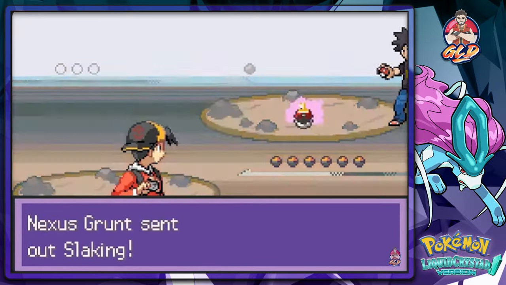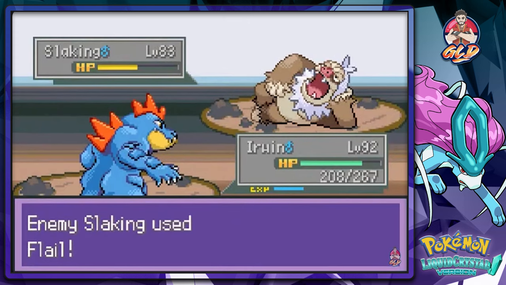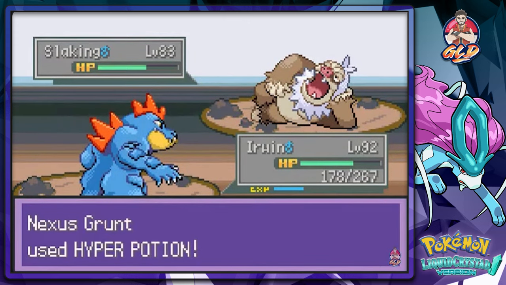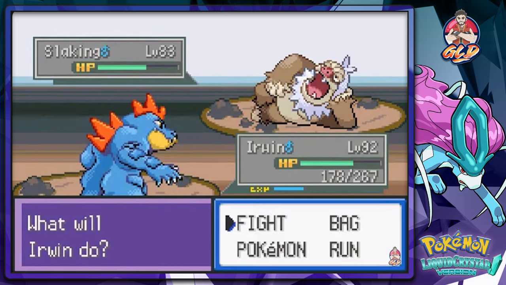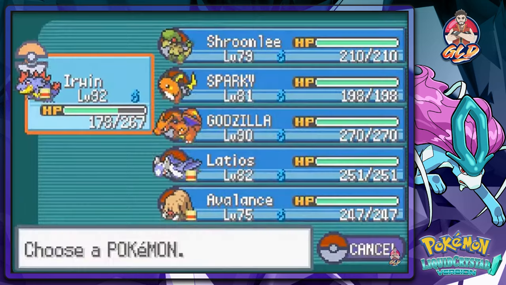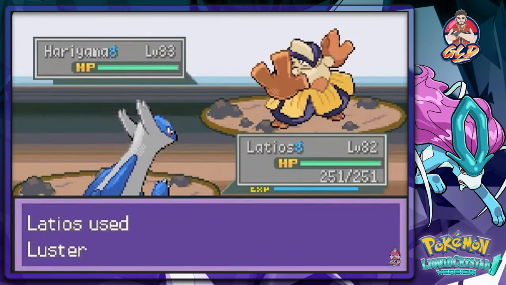So let's go ahead and battle another Grunt. And Dragon Claw for the win. Dragon Claw. God dang it. Hyper Potions. Gotta hate Hyper Potions. Surf Attacks. And again, a Surf Attack again. A Ryama coming out, so let's go with Latios. And there you go.